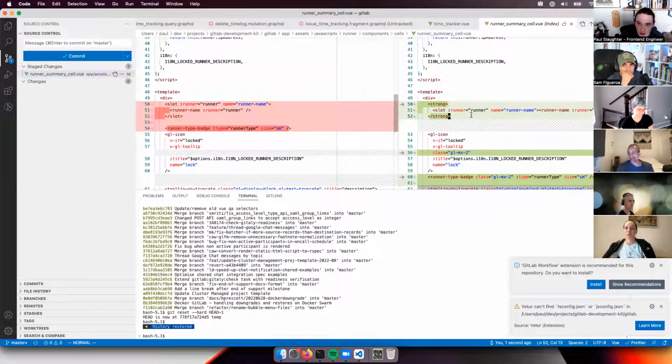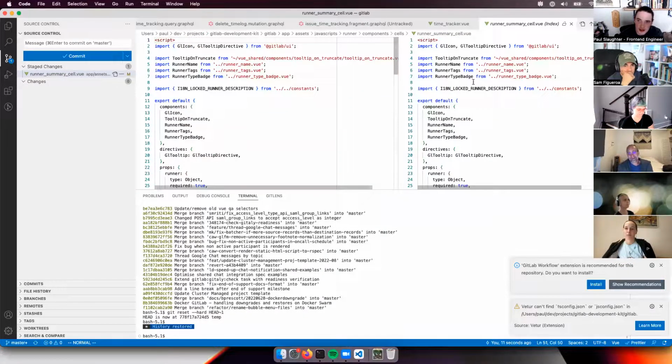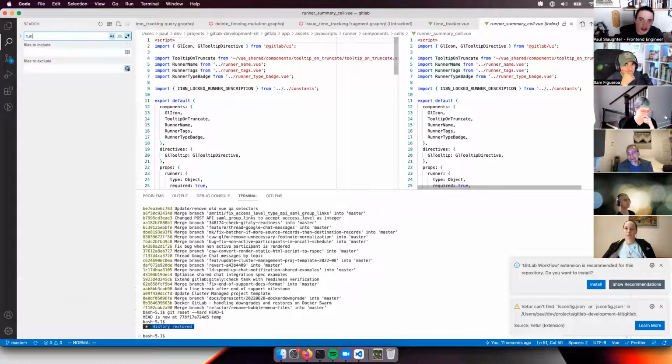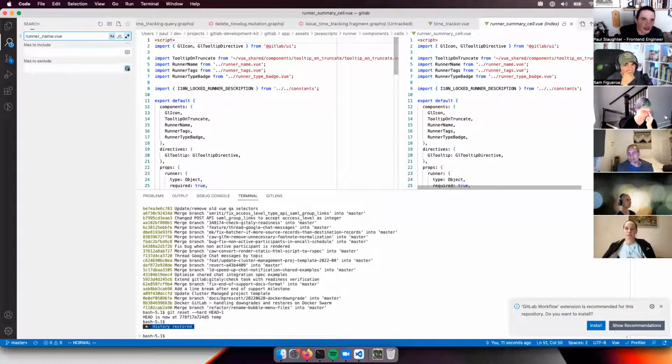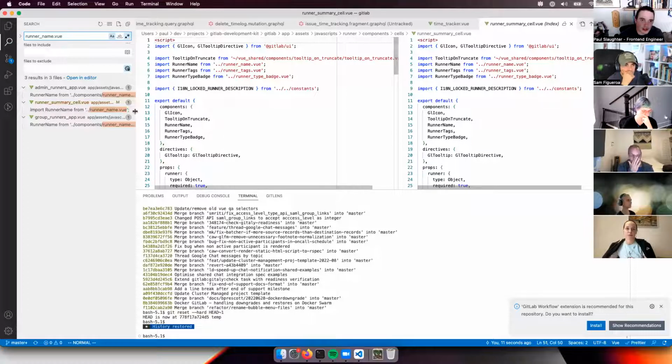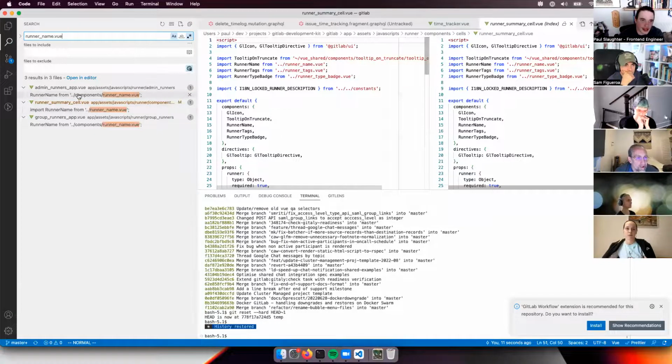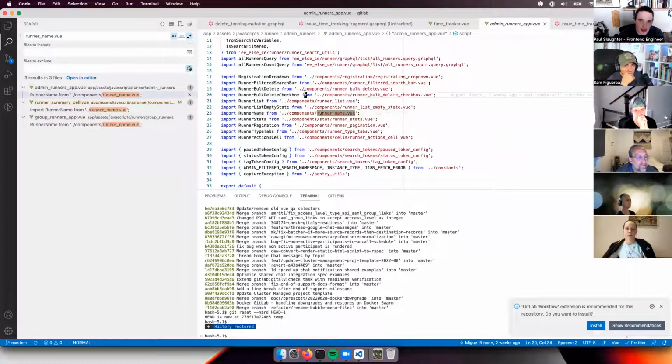Cool. So yeah, we're wrapping in strong. Let's check out runner name and see where that's used. So runner name, seeing where this is all imported. So it comes from runner summary cell and admin runners app and group runners app. So admin runners app.